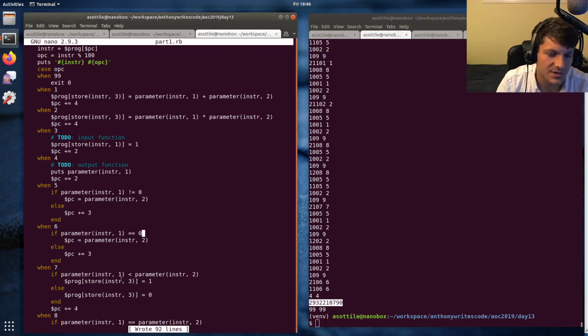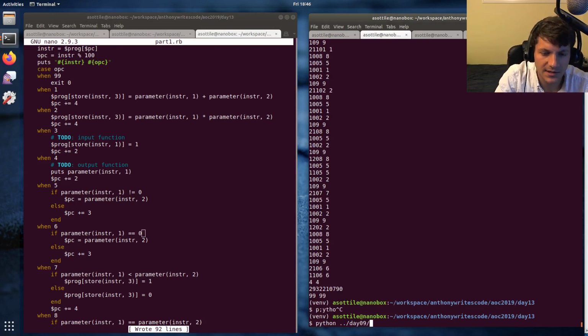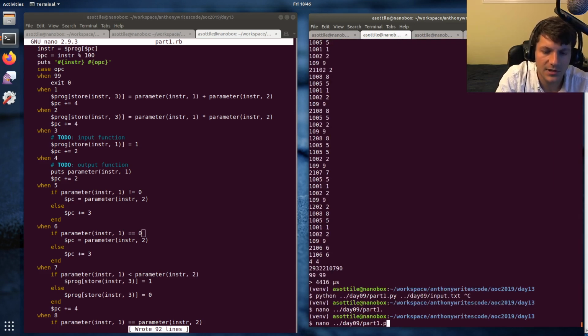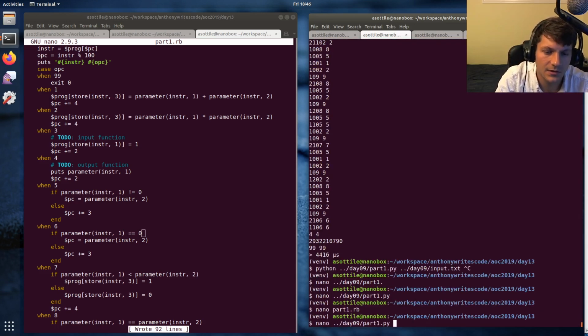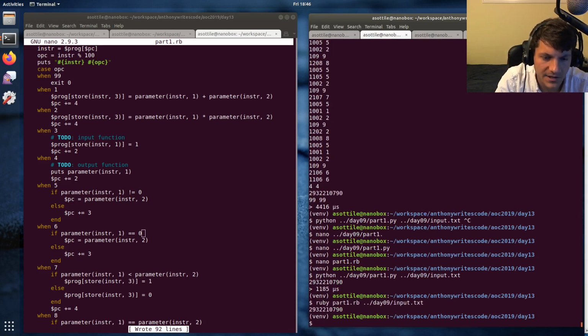Cool, and then we print out this number. Is that the same number that we got from the Python solution? Python day 9 part 1, day 9 inputs. Let's get rid of the debugging information. Day 9 part 1 dot py print, part 1 dot rb. We have a puts in here. We run the Python, we get that. When we run the Ruby, we also get that. Okay, cool. So we've implemented day 9.